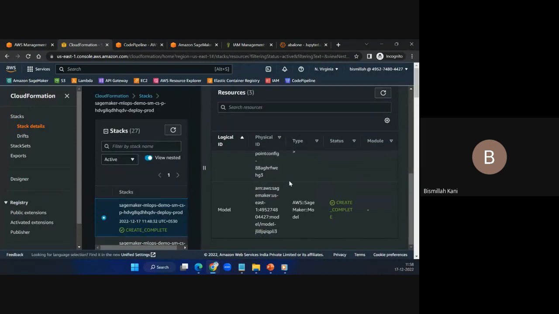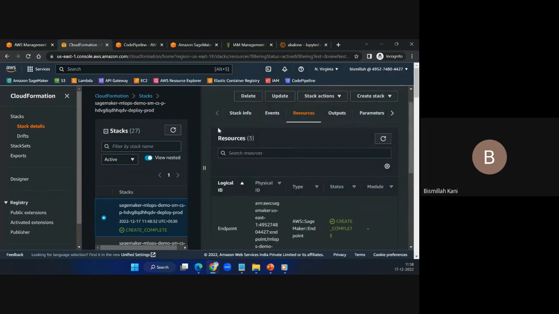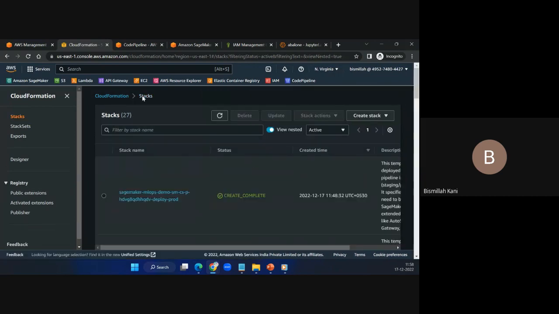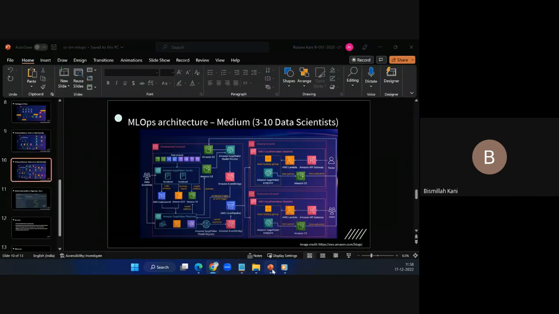Okay, this is just the endpoint. I need to look into the details. Probably then I will share it across later. Or probably this particular project didn't have an EventBridge, but it should have, because that's how, once you approve it, it triggers the code pipeline.